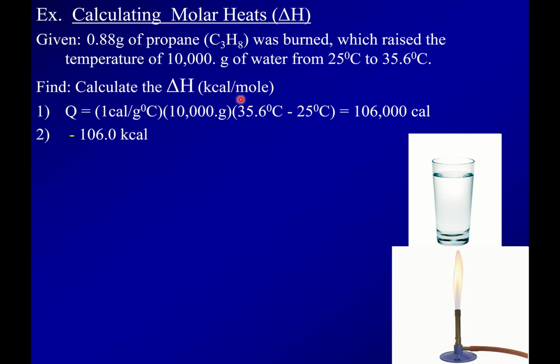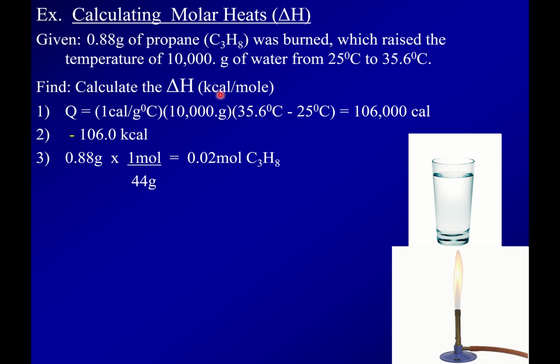So moles of what? Well, moles of propane. We're going to go grams of propane to moles. So we need to look up the molar mass. 3 carbons, they're each 12 grams per mole. 8 hydrogens at 1.0 grams per mole, and we need to add that up. And here's our setup. What goes up must come down. So 0.88 grams divided by the molar mass of propane, 3 carbons, 8 hydrogens, and we're going to get 0.02 moles.